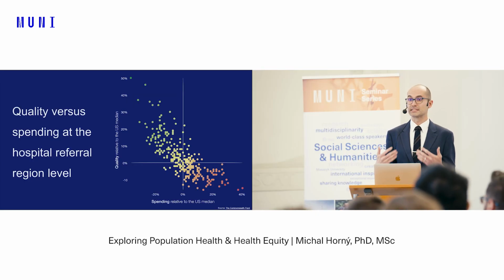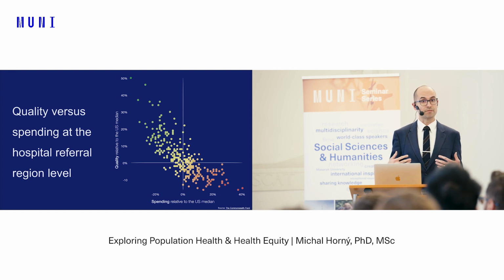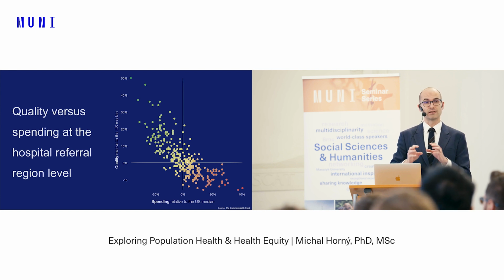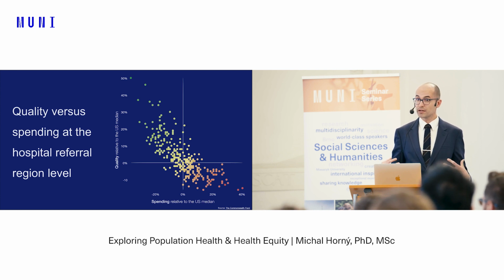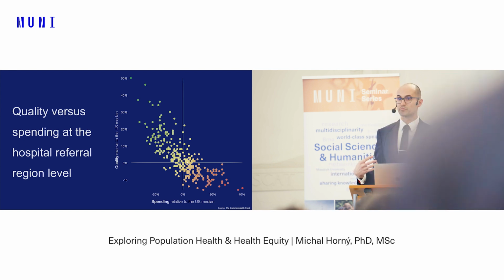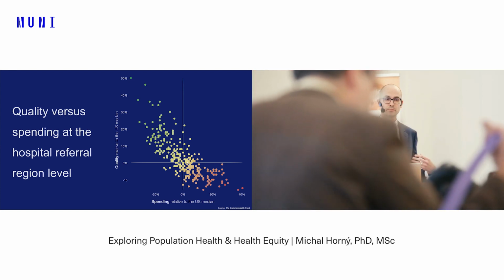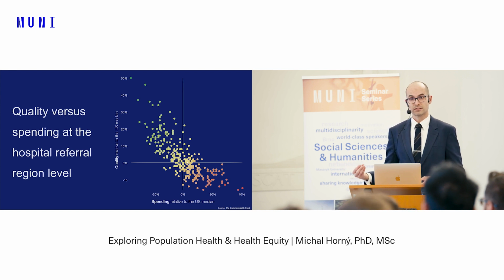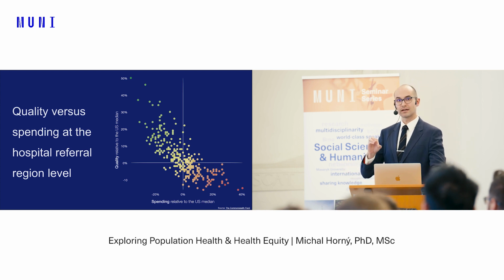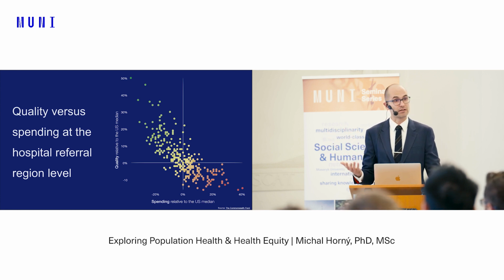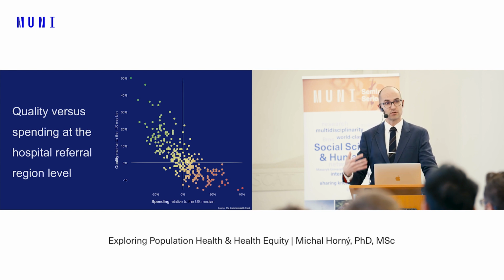An example can be poor coordination of care. If we have a patient with a certain healthcare need, and the care for that patient is not coordinated well, the patient receives the same CT scan multiple times from various kinds of providers. That's not going to help that patient's health, but it will increase healthcare spending. So we really need to think how to allocate resources, expenditures, and other kinds of resources effectively in order to achieve better health outcomes.